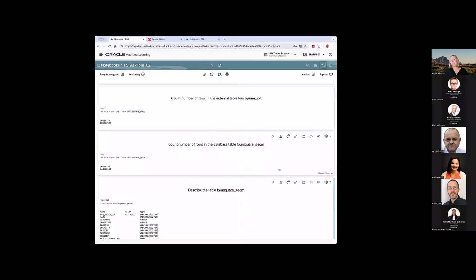And for my internal table that I have made from the external table, as you see here, I have cleaned up a little bit, took away those rows that didn't have any longitude and latitude. You could also add that on with the geocoder if you want, but I have left those out. So it's a little less, but still over 105 million. And it took me under a second to count that, since I already have all the statistics on the table as well.